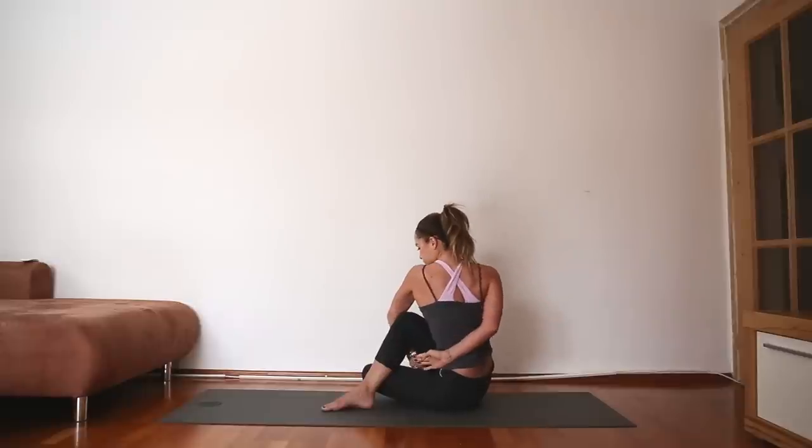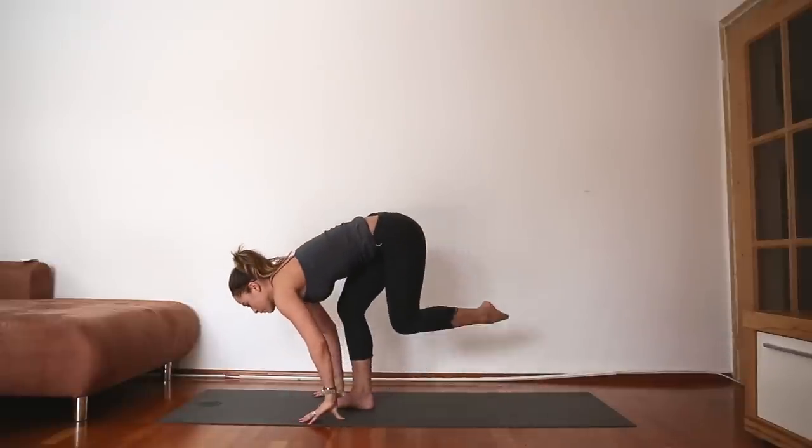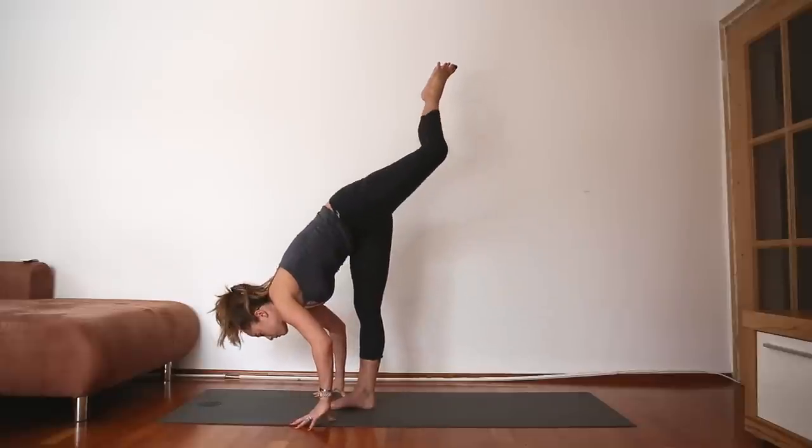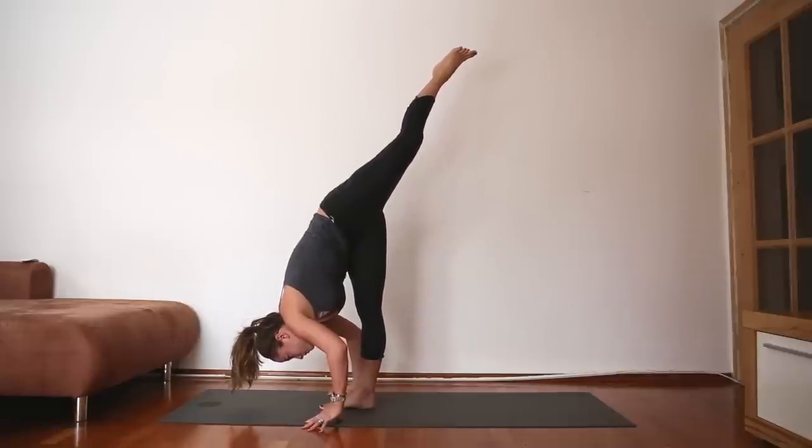And on your next inhale, look ahead, bring the fingertips to the ground, come into standing split on the other side. You'll notice that one side is usually tighter than the other. That's normal and really nothing to worry about. On your next inhale, bring both feet together.